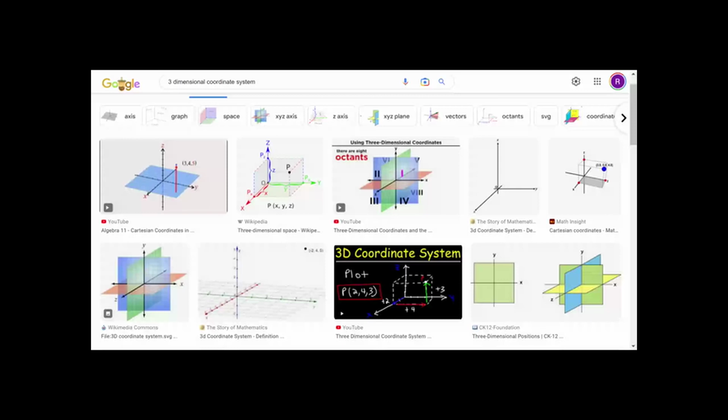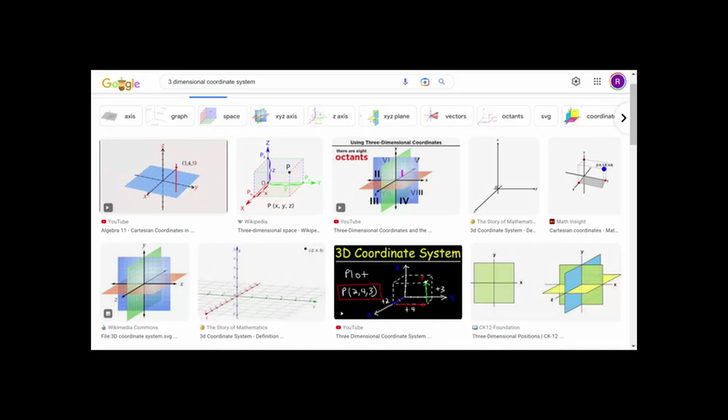And now, once you have an XYZ coordinate system, you can start plotting equations in three variables. So you can now start plotting this kind of equation: X squared plus Y squared plus Z squared equal to 1. Do you understand how you need to go to a three-dimensional coordinate system to plot an equation in three variables? Does that make sense to people? Yes, sir.